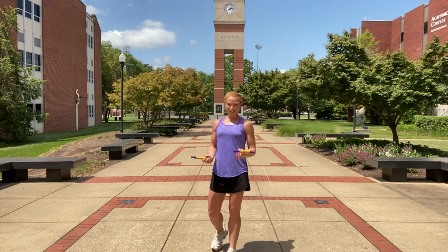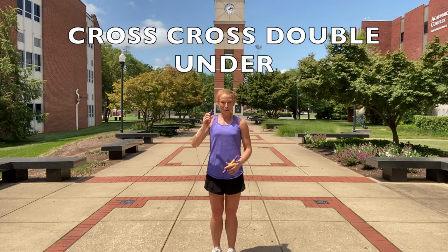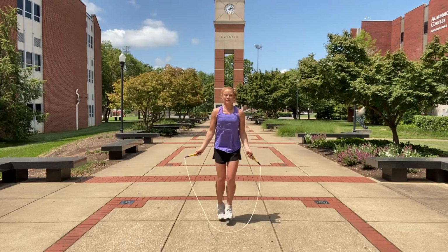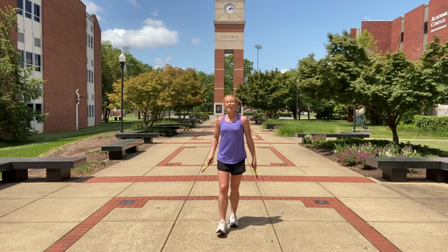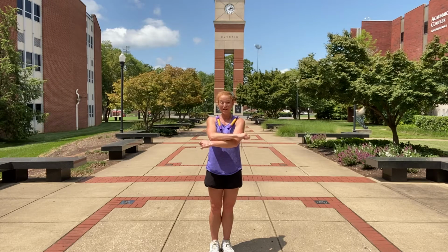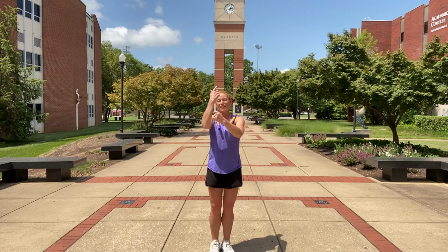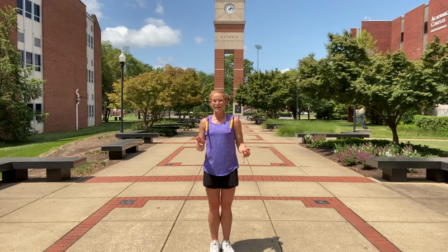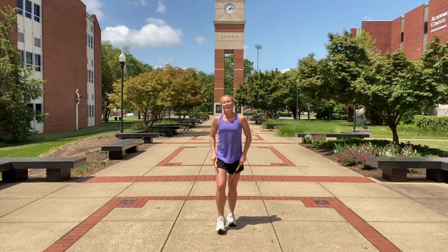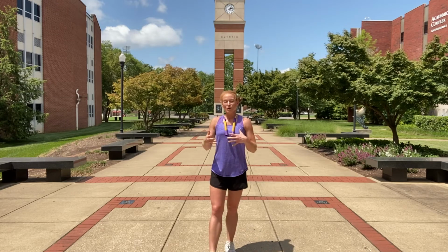Our last variation is still a little bit more difficult than that. We are going to do a cross. So we're going to jump up in the air, we're going to do 2 crisscrosses in a row before we land. So it looks like this. Okay, and you can see, same thing as the last variation. As soon as I jump up, I move to that cross position, use my wrist to flick the rope around, then stay, use the rope to flick it around again. Once I have landed, then I can open up for my next jump, all right? So one more time, that cross in the air looks like this. 1, 2, cool?